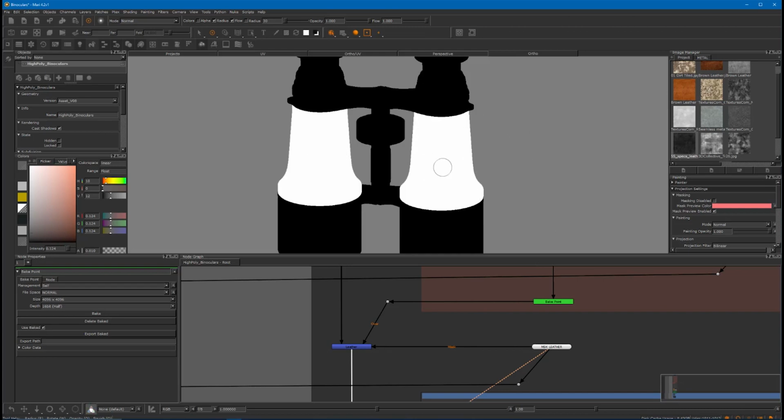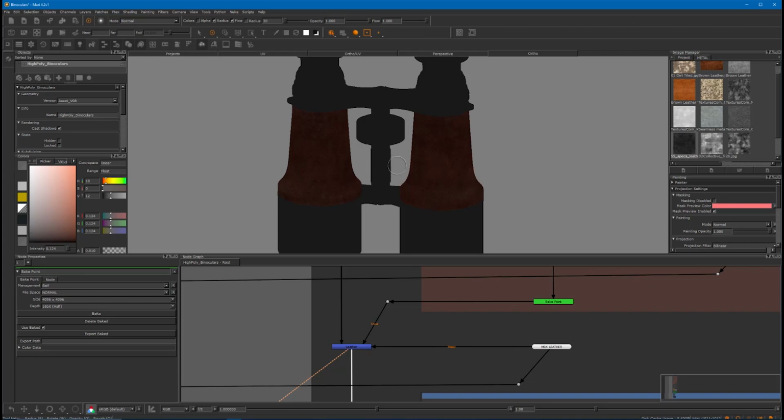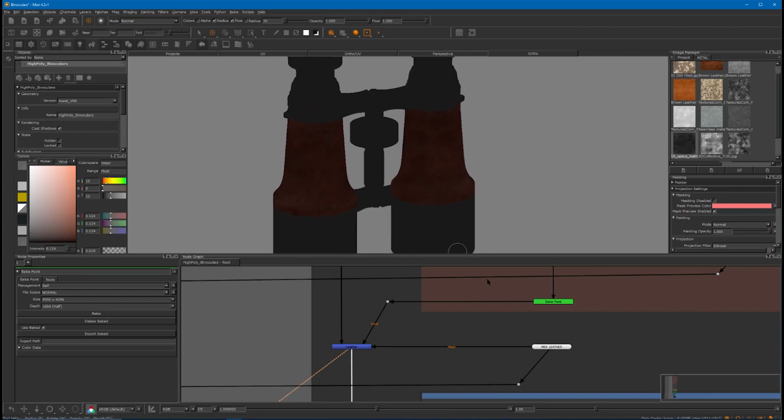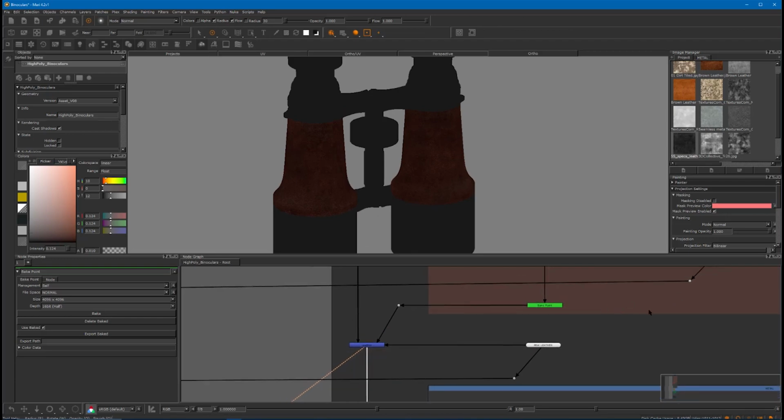So as you can see, only the white is going to be visible, so that means the laser will be applied only on this part. So let's see the texture, and now we have our texture on the laser. So let's continue with the metal on the next video.